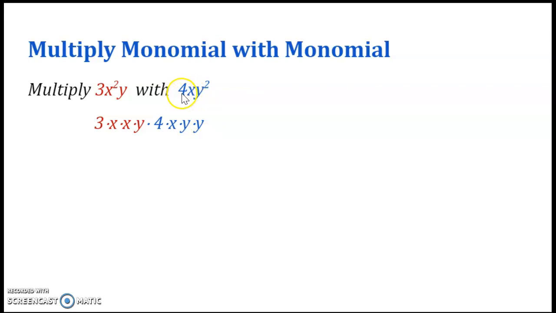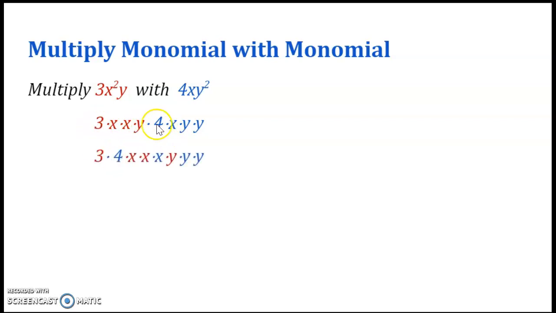When there is just a number and a variable, there's an invisible, default multiplication sign right there. And between x and y, again, there is an invisible multiplication sign. And y squared really just means y is being multiplied to itself twice. So that's what you get. Then we're basically multiplying from left to right. However, since multiplication is commutative, we can bring the numbers together and all the variables together.